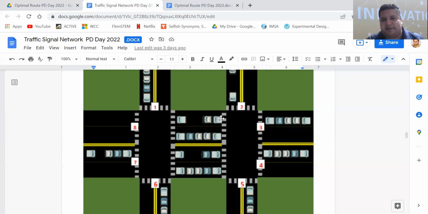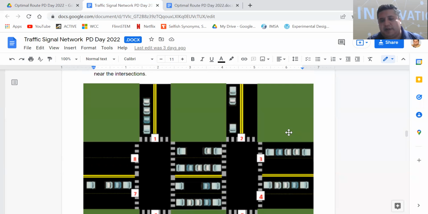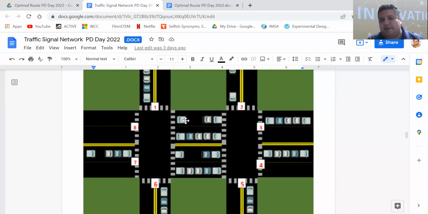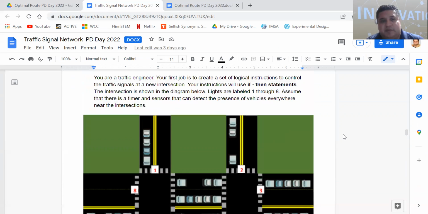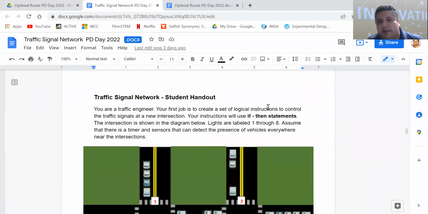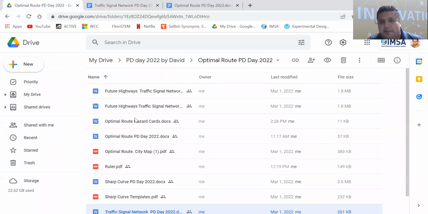So again, this will be very good for computer science, but definitely for math purposes. And I also have two samples done by middle schoolers on how to answer that, like, well, if this, then that. So it's a pretty cool activity, very interesting. It's one of those things that seems simple, but it's complicated.